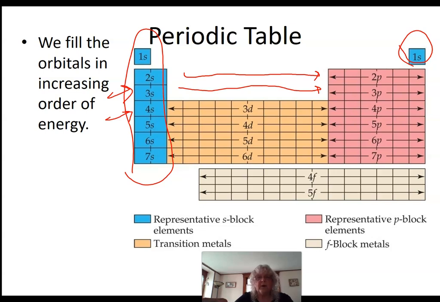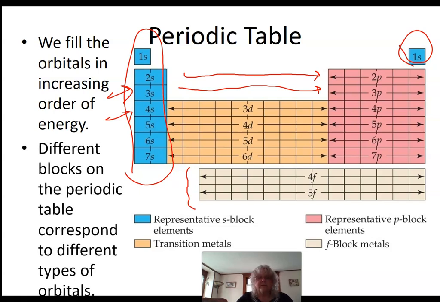So keep going across. The other problem is these 4f and 5f. So if you look at your periodic table, these actually go between the 6s and the 5d, and between the 7s and the 6d. So I would ask you to be able to write electron configurations just by looking at the periodic table and remembering this order and how it follows with the periodic table. So we'll practice doing that again.